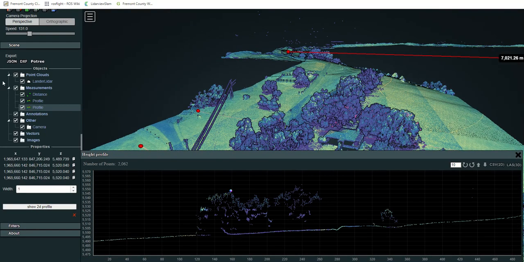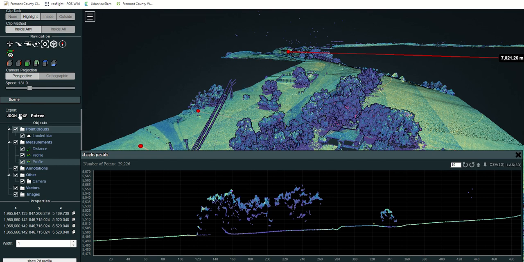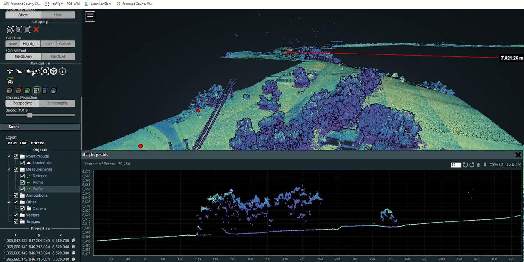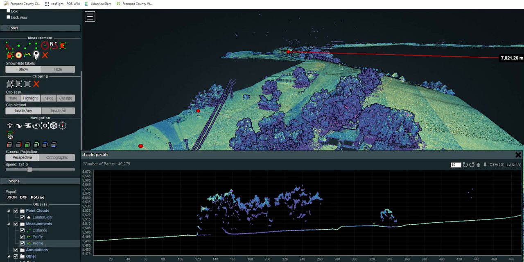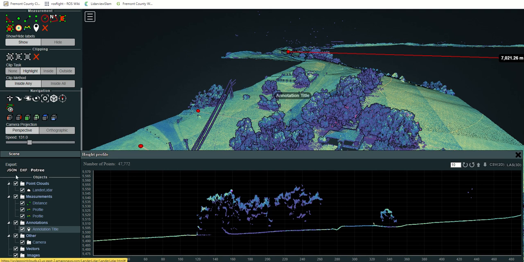You can always export from here. If you get drawing a bunch of lines and whatever and you want to export those, you can export those to a DXF and they'll match your coordinate system that I've delivered the point cloud in. You can also add annotation and then add your title to whatever. So if you're clicking points of interest and want to communicate those to other people, then you could add that, and then you can export that as a DXF.